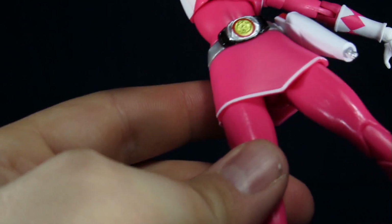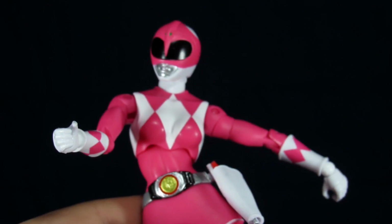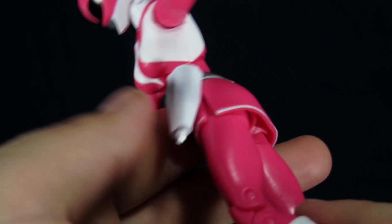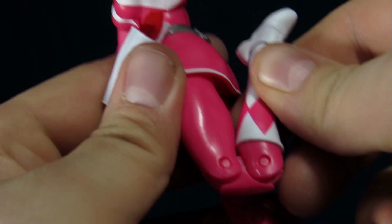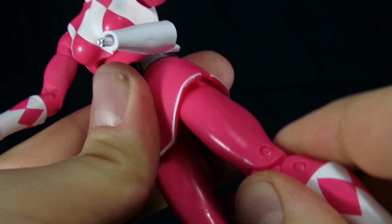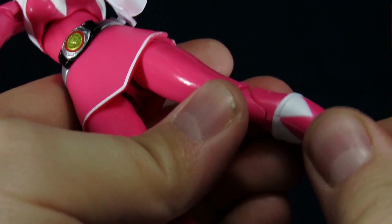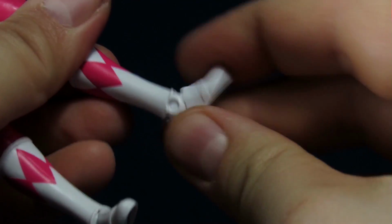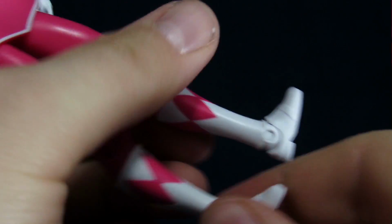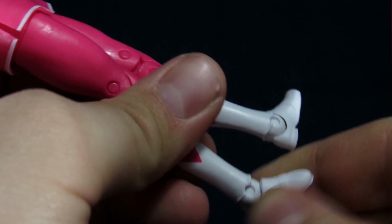So, she's probably going to be the disposable one herself, which is kind of odd to see because she's like the gymnast of the group, so it's throwing me off a bit that she isn't the most articulated one. But her knee has a double joint, so you can bend that forward and back very nicely. Also has a rotation at the upper portion of the thigh, rotation at the base of the knee, and for her feet, can go up and down, and not really rotate on this side. Actually, I can't really get a rotation really out of either of these sides.